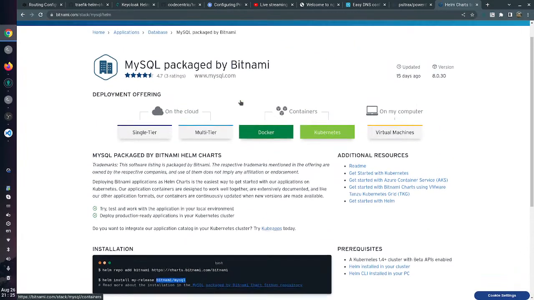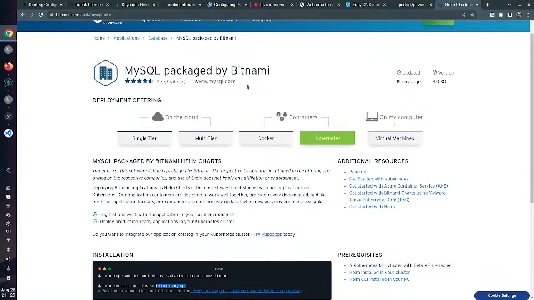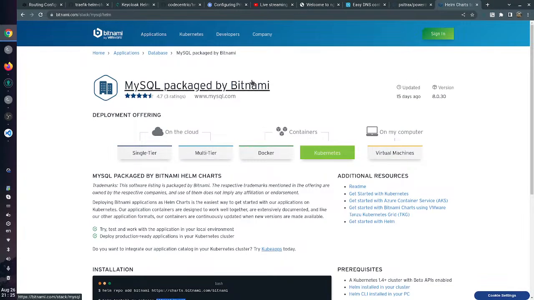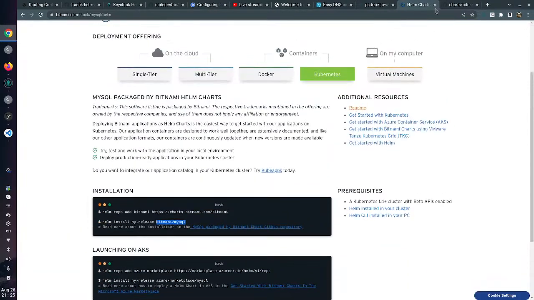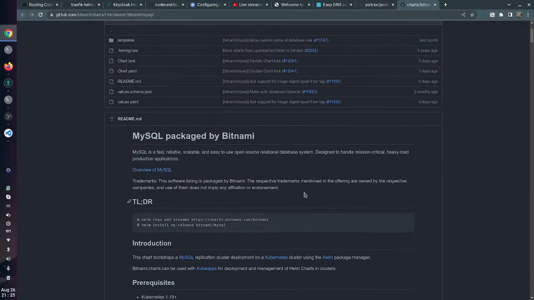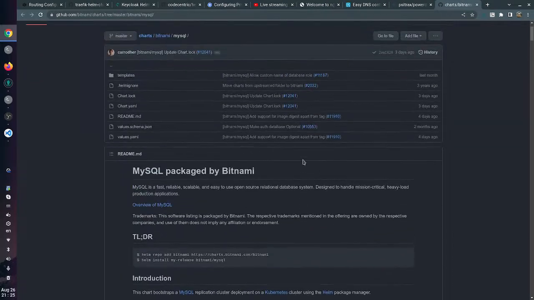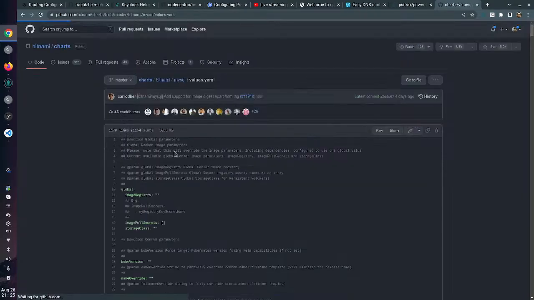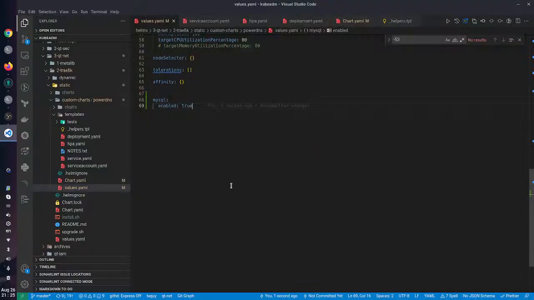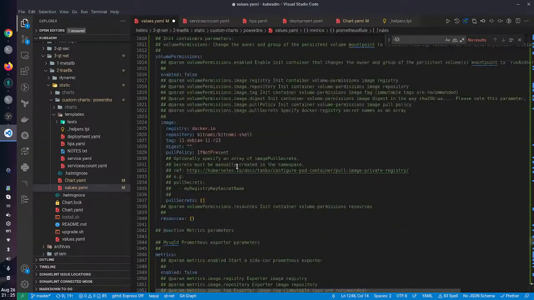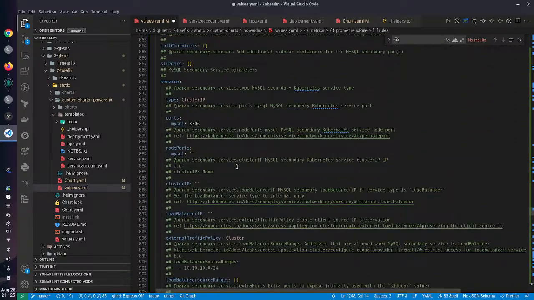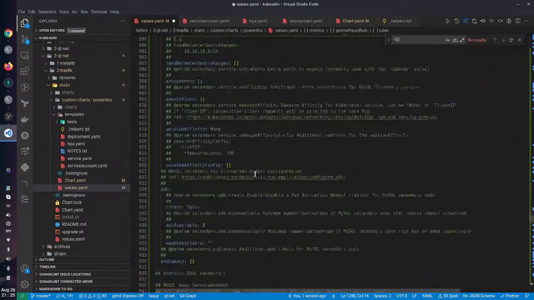So I want to know the values file, so let me just check for the values file. Probably somewhere. Let me just check for the value. Where is it connected? Yeah. So I don't really care about something else. I just go directly to the values file itself. Go to root, and copy the whole thing, and then paste it down here. Okay, it's a super long one.